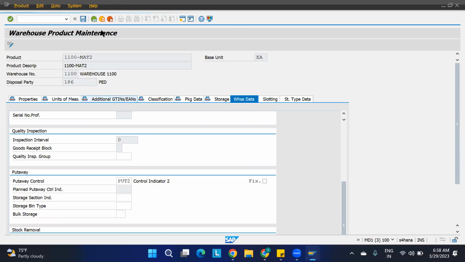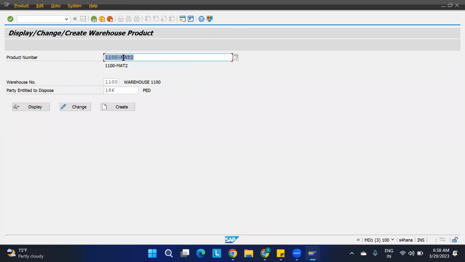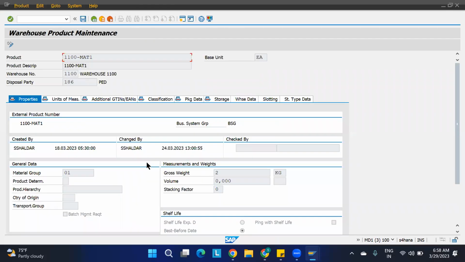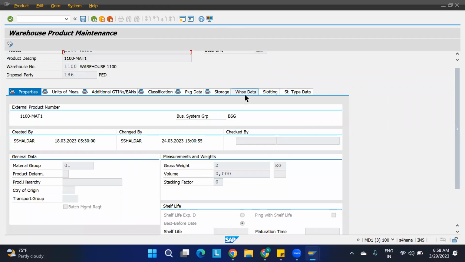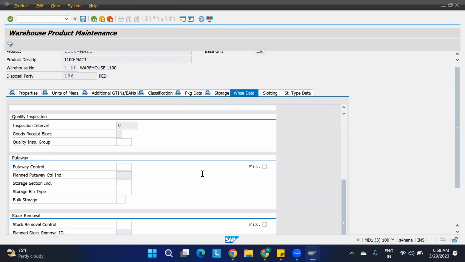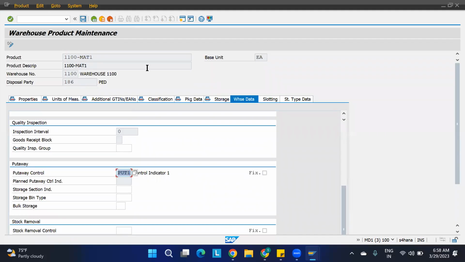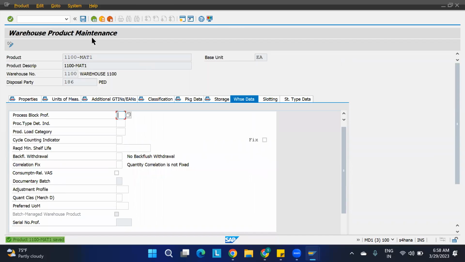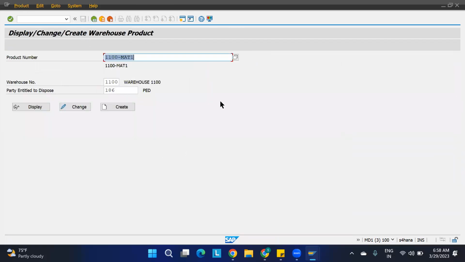Save it. Go back. So if we don't have the combination of put away strategy rules available over here, and even if we maintain all the put away strategies in sequence, again it is going to fail. Yes, definitely. Now PUT1, I'm going to provide it here. Just save it. This is the primary control for put away control. Whatever I give in the material, that is the primary control. You are right.